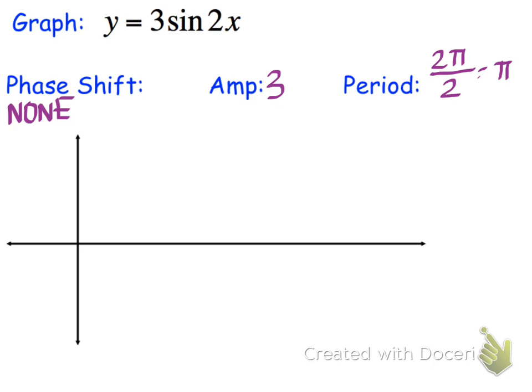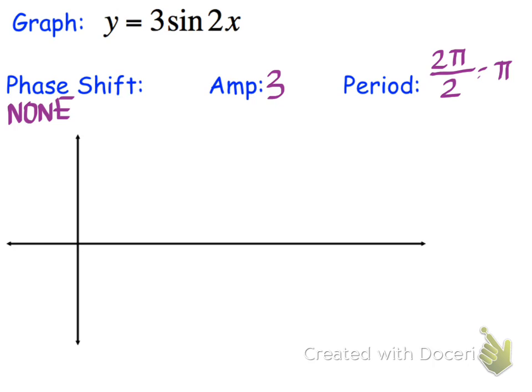So now that I know my shifting, my amplitude, and my period, I'm ready to start scaling my axes. I have to decide what's going to be the best scale here. Remember, our graph takes 5 points to plot 1 period, and in 5 points I need to go from 0 to pi. So I think the best place to start could be pi over 4s, and let's give that a try. We're going to scale the axes in pi over 4s.